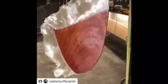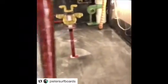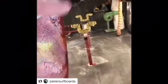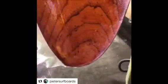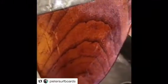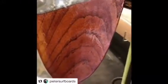There we are. Okay, I've just put the layer of 6 ounce over it, and as you can see, it's wrapped around. So this front edge, I'll just turn it around. This front edge has got no seam, because that's normally where any sort of laid up fins tend to crack. I'll put an extra layer around the front edge, and then maybe a third one just around the tip in case it ever hits a rock, but it's not going to have this big clear ridge around it. So it's got a layer of 6 ounce over the cedar.